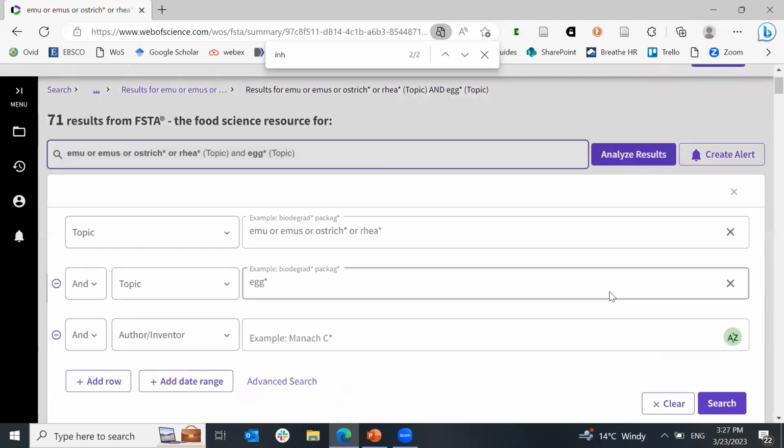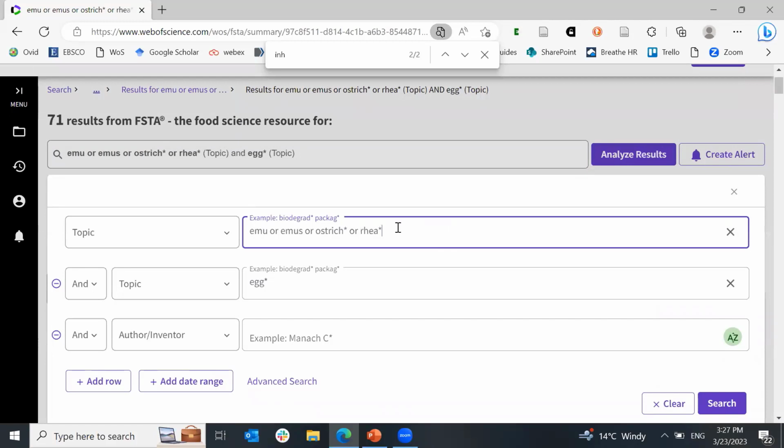I'm going to go back to this and say that it's really useful to keep your ORs, type them out yourself here, and keep them in a single box together, because that will group them together, keep them as the concept, and then use a different box for a different concept that you combine to whatever else you've already typed with the AND. So that's a very neat and tidy way to build a search.